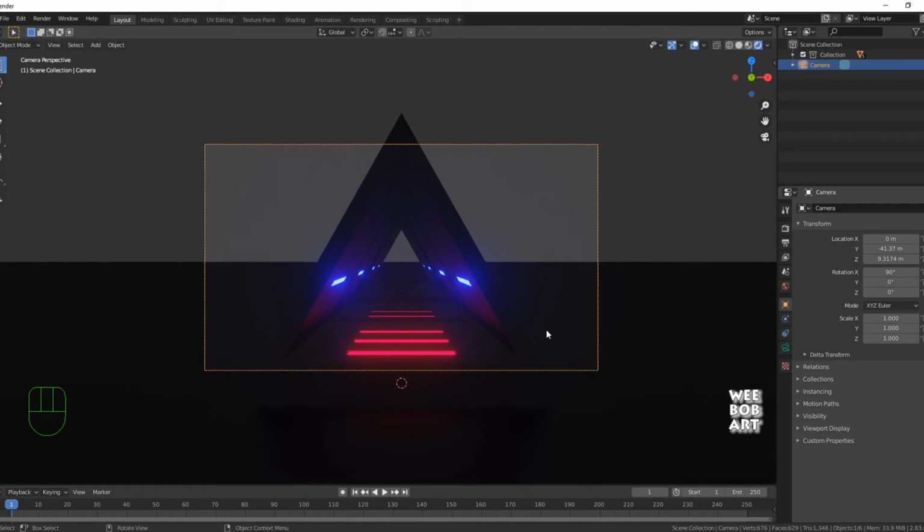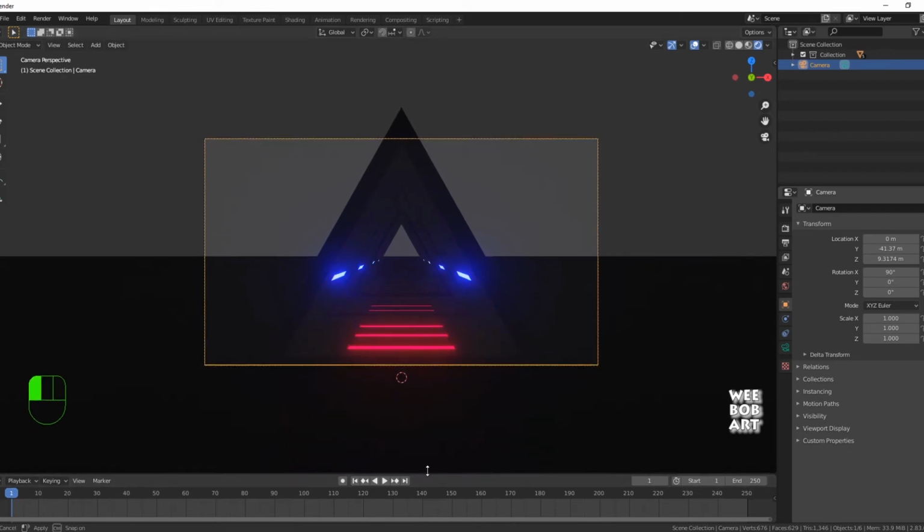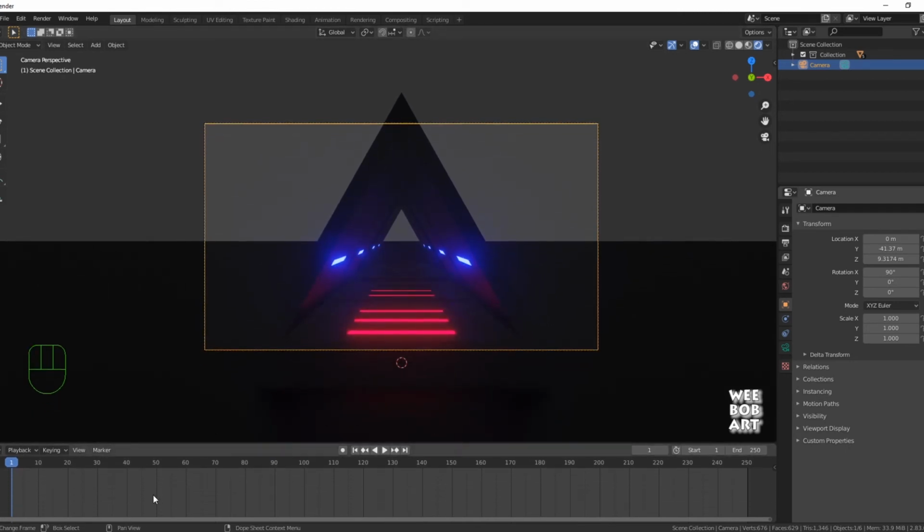So once we've got our camera set to where we want it to be, we can go to the timeline and make sure we're in frame 1. Make sure the camera is selected, the orange outline shows me that. On the object properties tab, we set the location, which we've already done, but we hover over those, and to the right of those boxes there's a little diamond triangle. That's how you set a keyframe, and I've just done it for the XYZ and for the rotation.